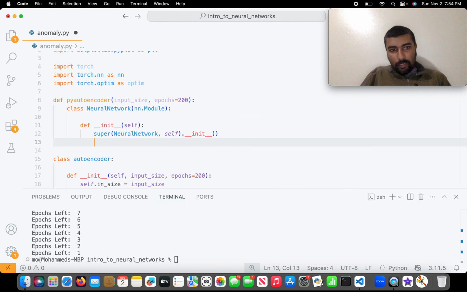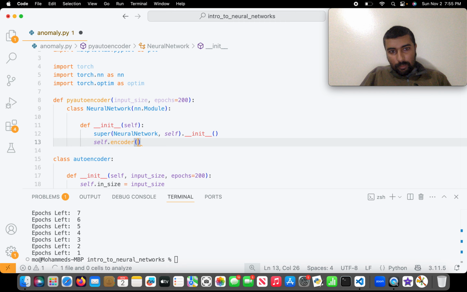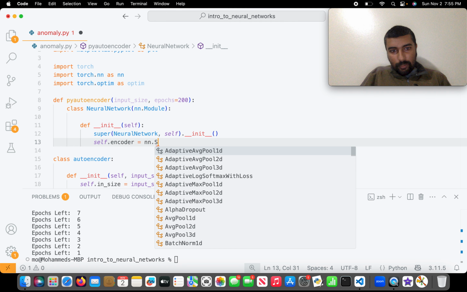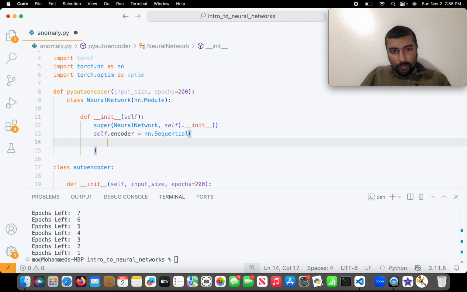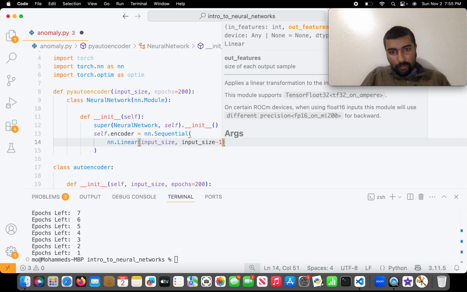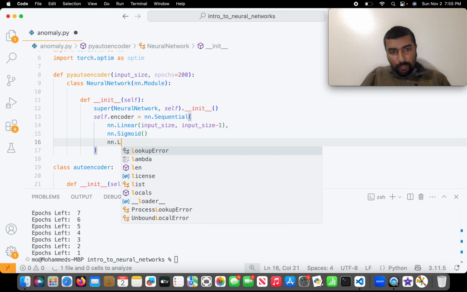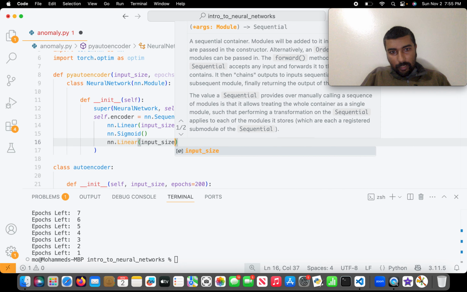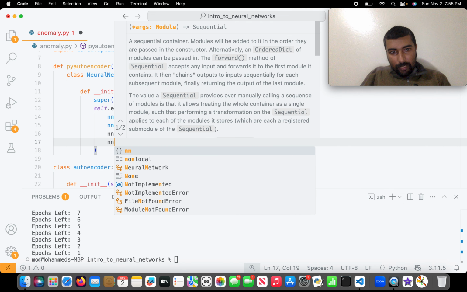and then this is going to be self.encoder equals nn.Sequential, and it's going to be nn.Linear of input size to input size minus 1, nn.Sigmoid, and then nn.Linear of input size minus 1 to input size minus 2, nn.Sigmoid.